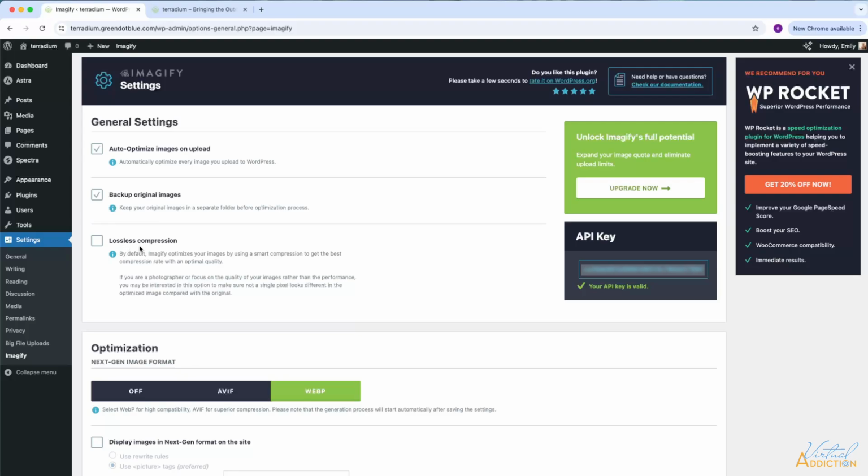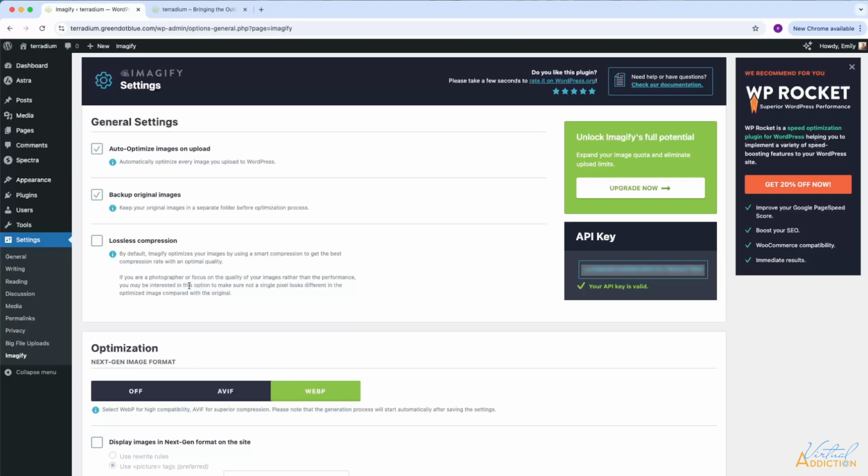And then we have something called lossless compression. So by default, the plugin is going to optimize the images using something called smart compression, which they recommend. That gives you the best compression rating with optimal quality.